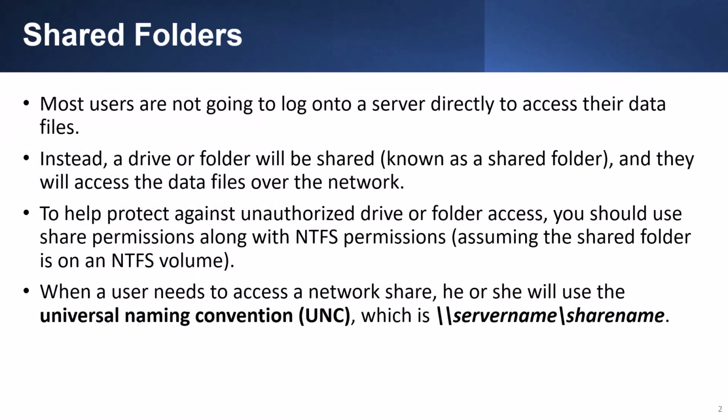Most users are not going to log on to a server directly to access their data files. Instead, a drive or folder will be shared, known as a shared folder, and they will access the data files over the network. To help protect against unauthorized drive or folder access, you should use shared permissions along with NTFS permissions, assuming the shared folder is on an NTFS volume. When a user needs to access a network share, he or she will use the Universal Naming Convention, or UNC, which is \\server\share name.